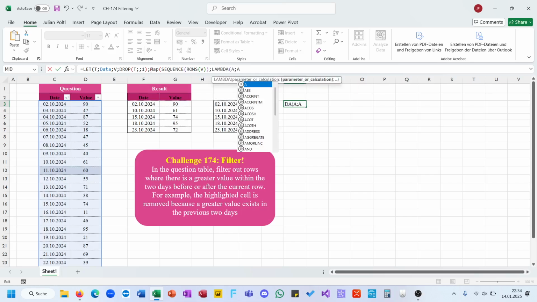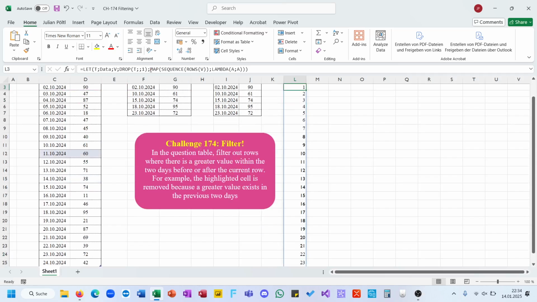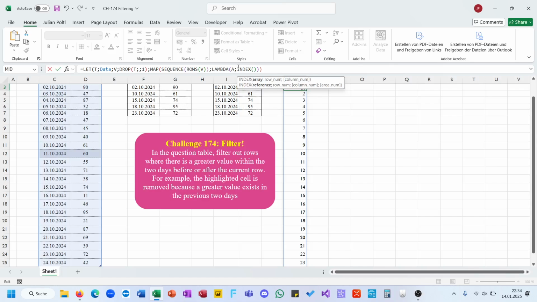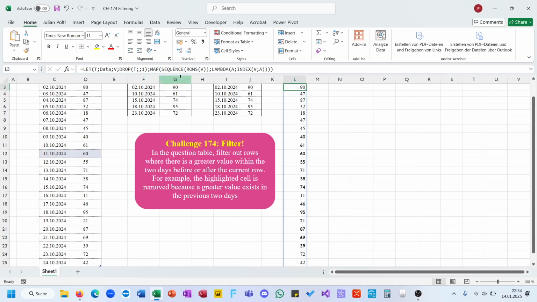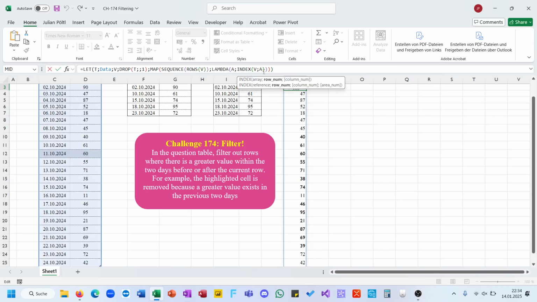Lambda a. Let's see, so we have our numbers from 1 to 23 because there are 23 rows, and we want to have an index of v, where row number a, in this case, is the same as v. And now we are using index because index is not volatile.